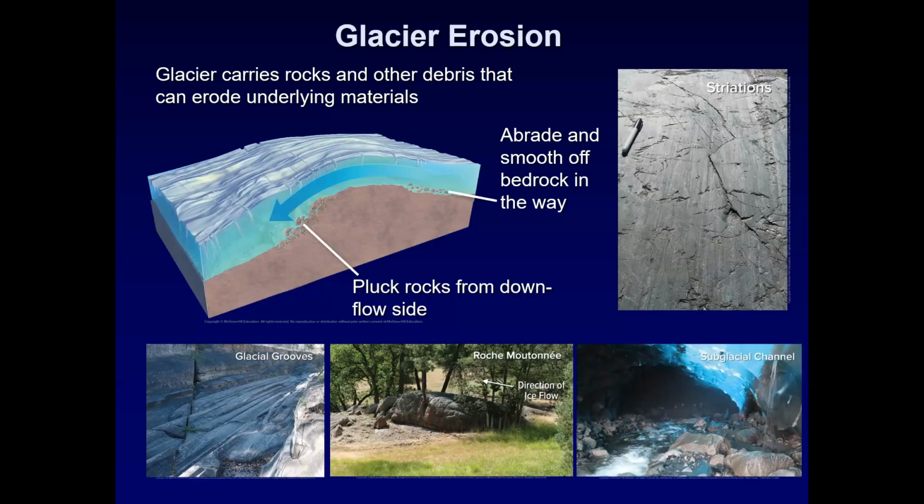But understand that striations generally can indicate the direction of ice movement. But there can be a little more to it than that. We won't go into that in this lecture. You can also have something called plucking, and that occurs on the down ice side of the bedrock with obstructions and striations on the up ice side.